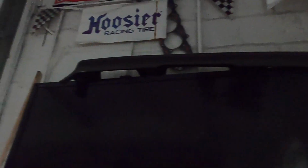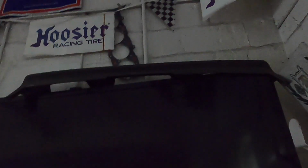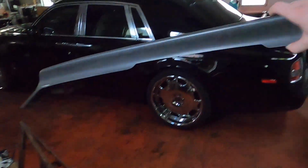Now that thing is called a Lund Windjammer, and my dad had one of those on his back in the day. I was able to find one via a GMT400 group on Facebook. I put up a picture of my dad's old one and asked what this thing was, because I want one. Somebody said, that's a Lund Windjammer. I have one, and you can have it if you pay for shipping. I was so down, because they're discontinued. Obviously this one is quite faded, but it's straight out of the JC Whitney catalog, probably where my dad got it. He said it helped keep the back window clean on long trips, because back then the Suburbans didn't have wipers.